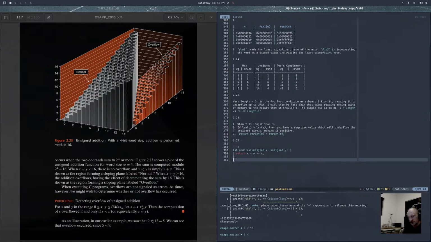We can represent a bit pattern of length w, which is 4. Okay, let's do 2.28. We can represent a bit pattern of length w equals 4 with a single hex digit. For an unsigned interpretation of these digits, use equation 2.12 to fill out the following table and give the values in the bit representations in hex of the unsigned additive inverse of the digit shown.